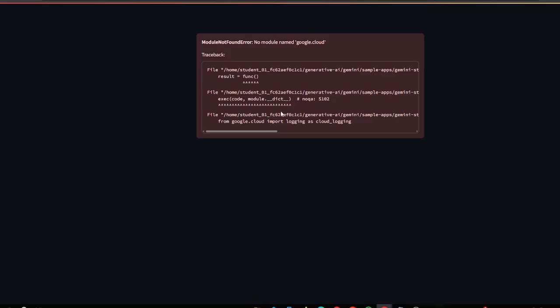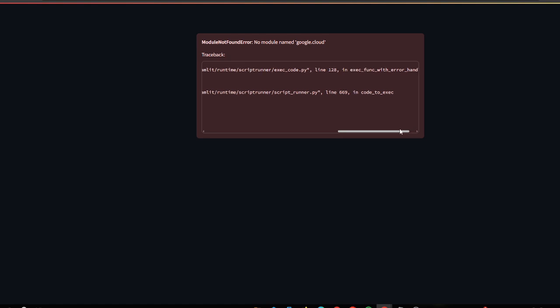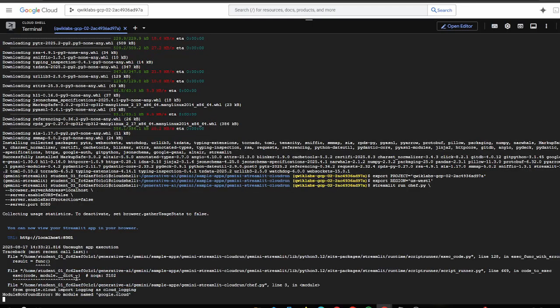Somehow we are getting some error in the functions or something. No module named Google Cloud. That is the first thing you should get. How?